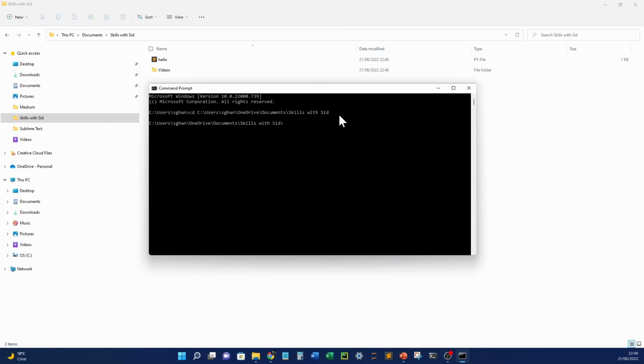And it may look like it's done nothing, but actually what you've done is you've set the working directory to that file path. And now all we need to do is ask command prompt or ask Windows to run the Python script. To do that, we type python, and then we enter the name of the script, hello.py, and then we run that, and there we go. We've actually run the program hello world using command prompt.